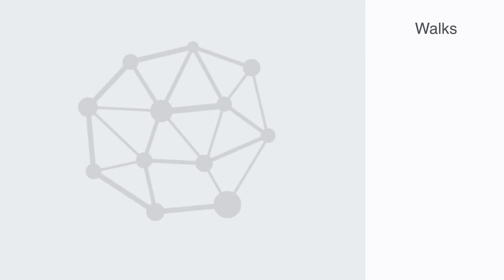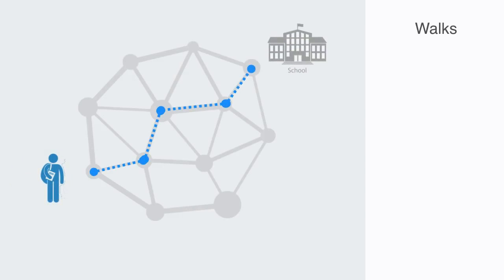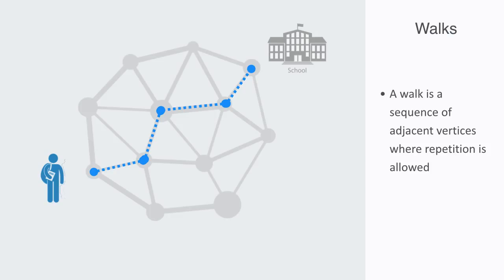Another thing we might be interested in looking at is how two nodes in a network are connected. That is to say, the channel or path through a network from one node to another, and this is called a walk. A walk on a graph is a sequence of adjacent vertices where repetition is allowed. With a walk, we are simply going from one node to the next along a sequence of edges. A path is a walk without revisiting any nodes. That is, a sequence of links from the first node to the last one without repetition.